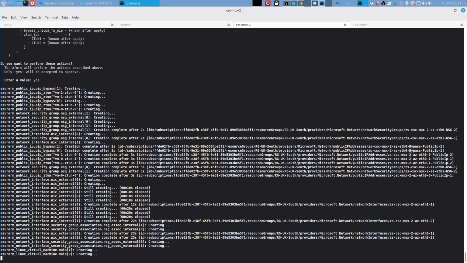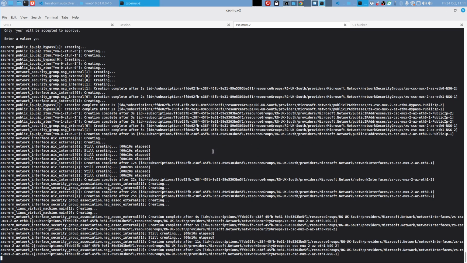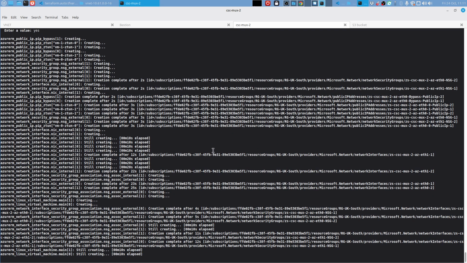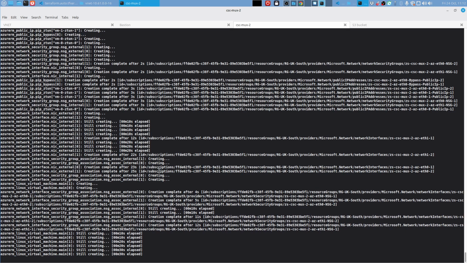This Terraform template is creating interfaces, security group, public IPs, associations, all the stuff you need for the connectors. Everything is automated here. The same you can do via the marketplace using ARM templates, selecting the exact same configuration.